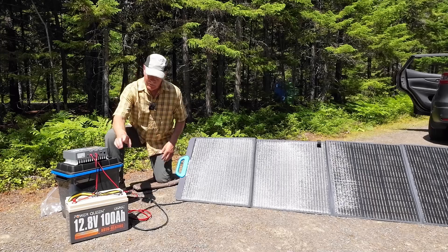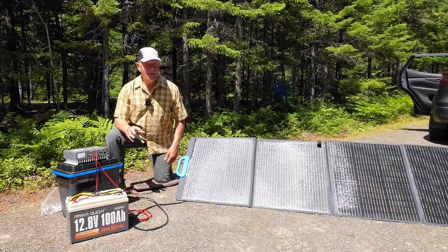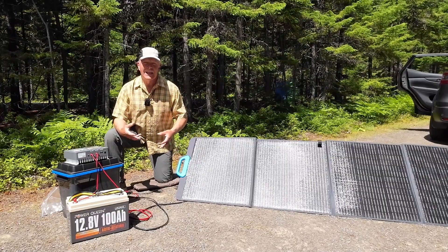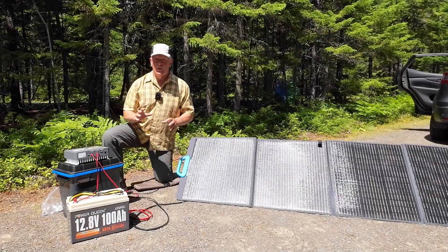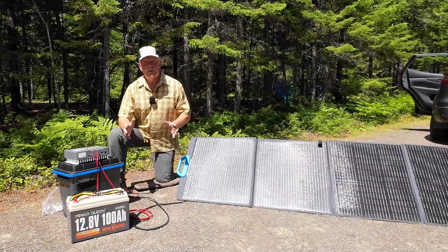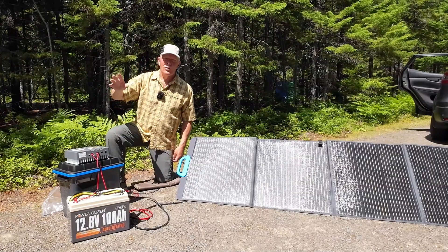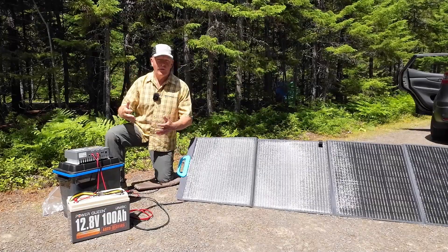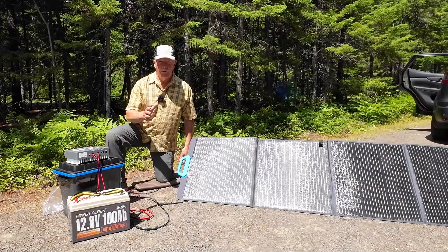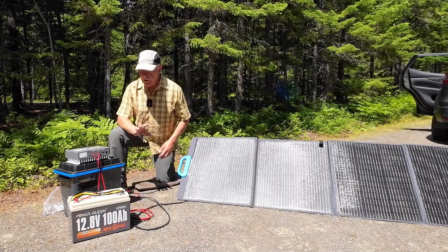The other reason is that the 12-volt battery doesn't have an inverter and has no way of reducing DC voltage for things we need to charge — like our phones, headlamps, flashlights, and the camera. So if you're going to do a setup like this, you do need two different devices of some kind. My primary thinking was to use the power station mostly for everything other than the fridge, and share the fridge load between the power station and the battery. It's been very helpful — I'll explain why in a few minutes.